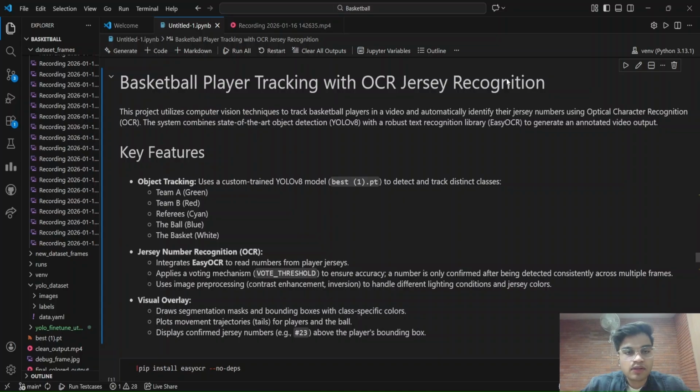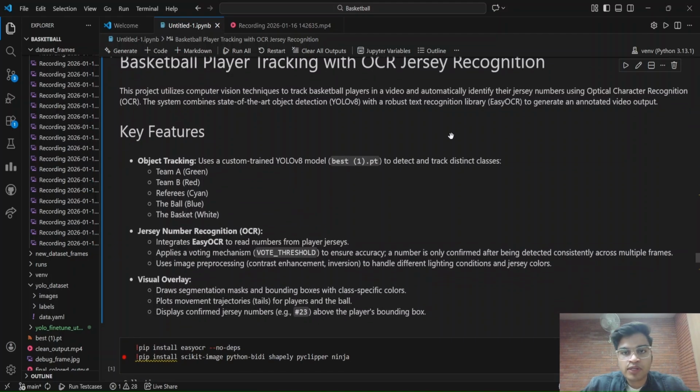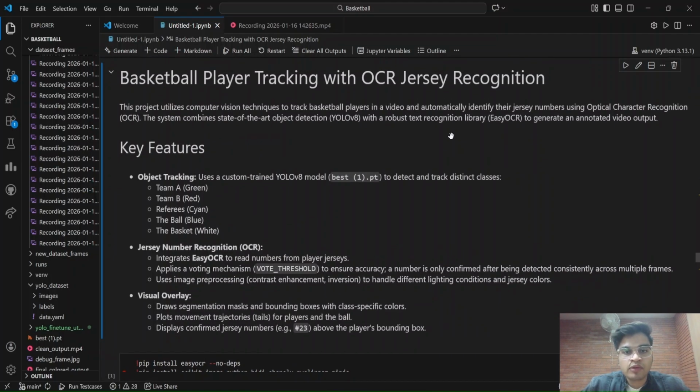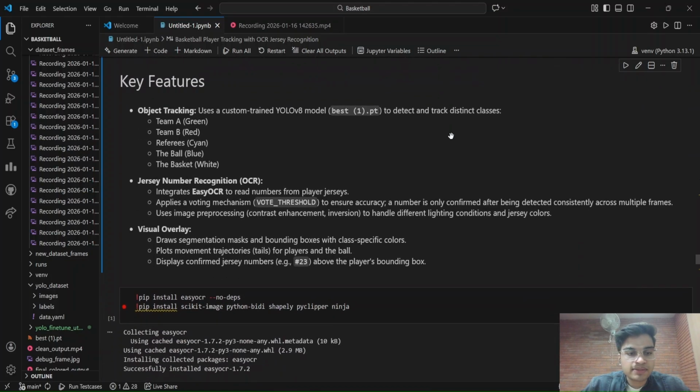In normal tracking, the track ID which is assigned to the player is totally random, but we want the track ID which is assigned to actually be their jersey number. To implement this, we will use the EasyOCR library, which reads the jersey number from their jerseys and then gives it as a track ID to them. By using this, we will use the logic of a vote threshold, which means that we will look at their jersey 2-3 times and if it recognizes the same number, then only it will give the track ID. To improve the accuracy, we have done this.